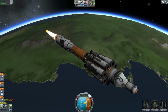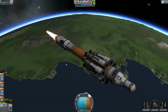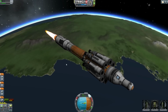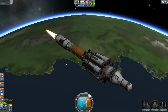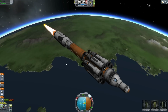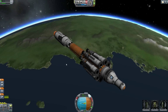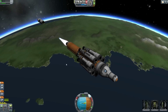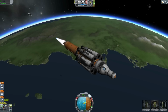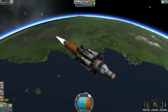Use it for those 100-ton payloads to orbit, and 100 tons is sufficient for any lightweight mission with like one Kerbal and a basic lander to most celestial bodies, probably excluding the ones like Tylo that are heavy and don't have an atmosphere, or Eve if you actually want to get back from it. But if you can use an atmosphere on your celestial target, 100 tons should be easily sufficient to get a sizable lander there and then land it using parachutes.